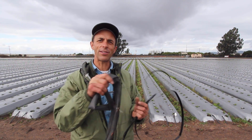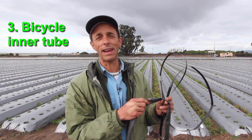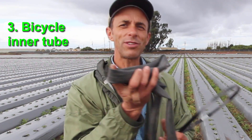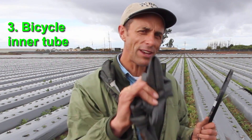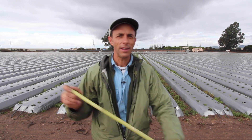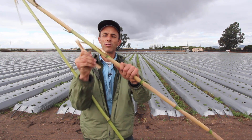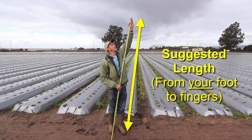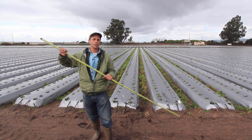To attach all this together, we're going to use a bicycle inner tube. This is one that means a lot to me because I ride a bike to work every day pretty much, and I go through a lot of tubes. I have a real hard time throwing tubes away because tubes like this can be used for all different kinds of things. I've got a big bag of them in my garage. Now, I took the handle the way it comes off the plant and already removed all the outside wrapping. This handle is about eight feet tall. I like a nice long tall handle because it allows me to reach way out and control weeds without having to stoop over so much — it's ergonomically really good.